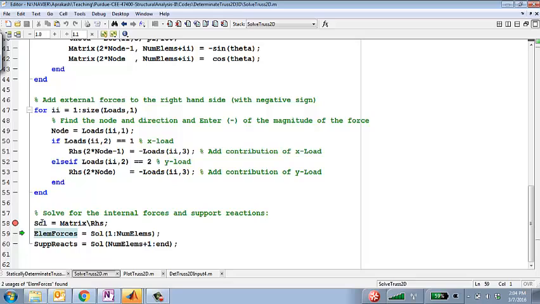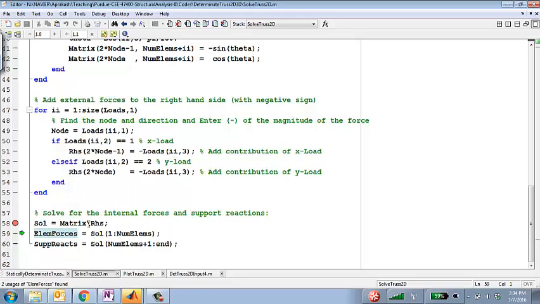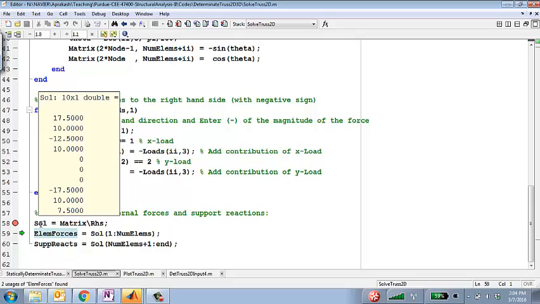And the solution for that is what, Nikhil? When I'm solving this system by using this backslash operator, can you tell me what the solution represents? What are these numbers in this solution that I've just obtained? These are internal forces in the 7 members, and 3 other things are what?